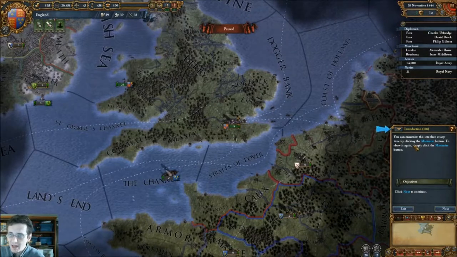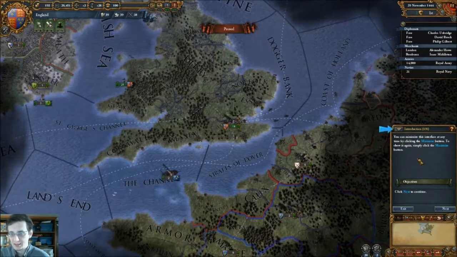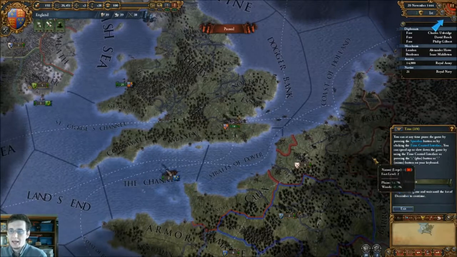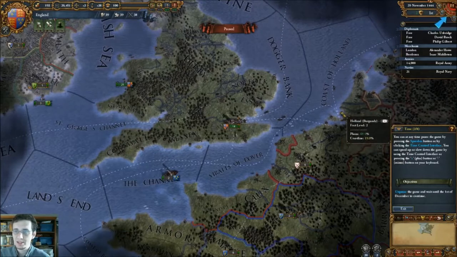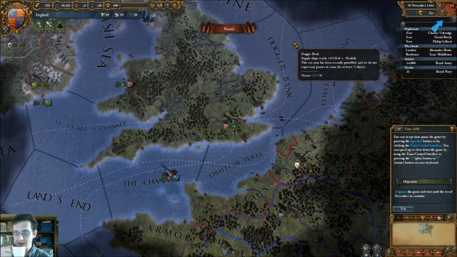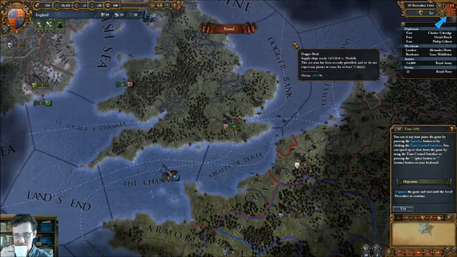All right, you can minimize this interface at any time by clicking the minimize button. To show it again, simply click the maximize button. Okay, you can at any time pause the game by pressing the space bar button or by clicking the time control interface. You can speed up or slow down the game by pressing the time control interface or pressing the plus or minus buttons on the keyboard.